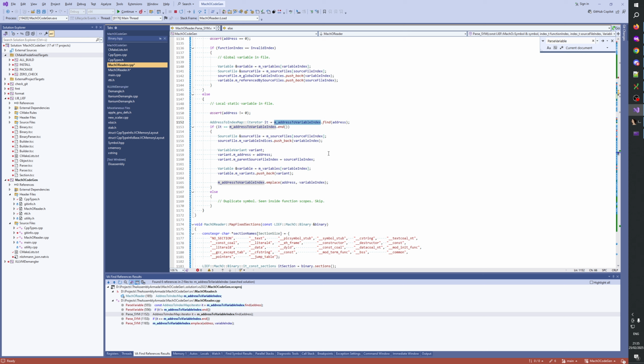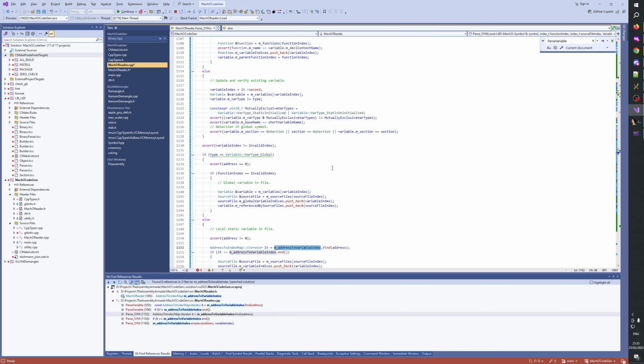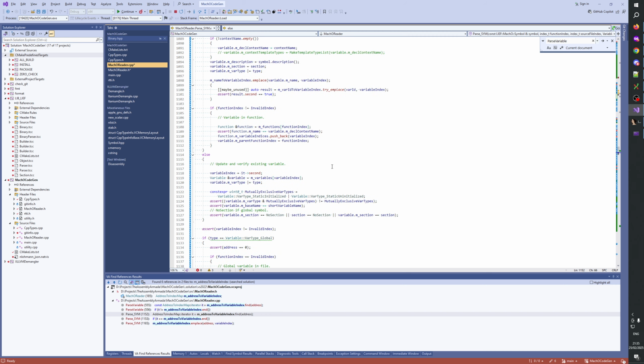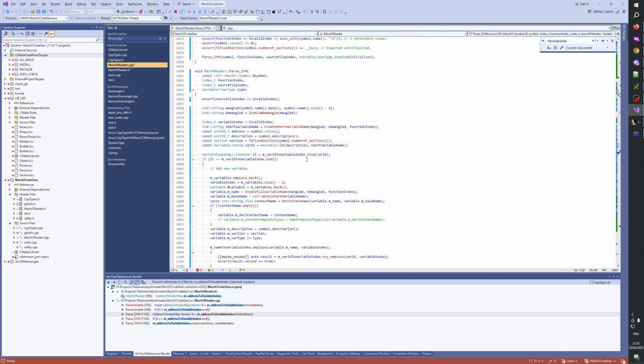If find address. Oof, I already forgot what is going on here. Okay, so this one, 3114 is definitely the amount of variables, yeah.